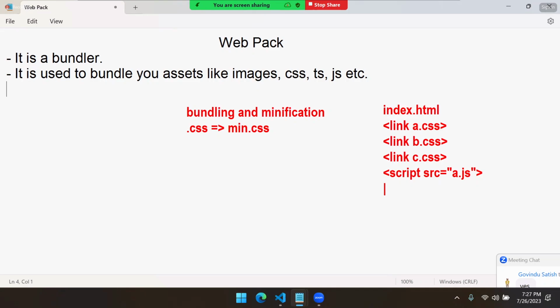When you learned CSS or JavaScript, we can write JavaScript inline, embedded, or in an external file. Which one is best? It is unnecessary to write in an external file if you want to use it only in one page.